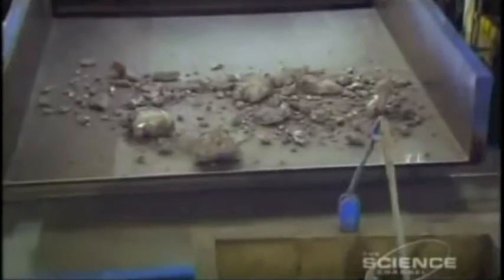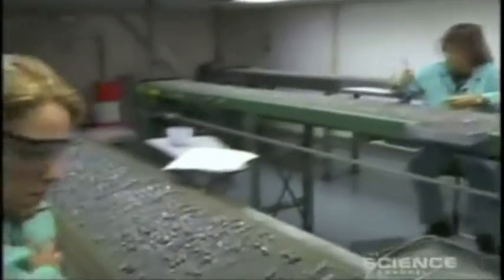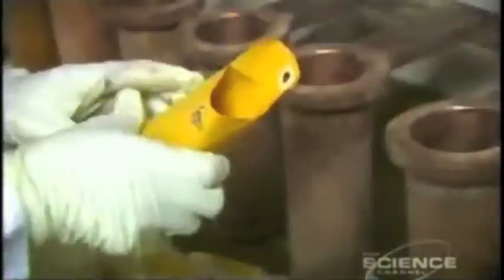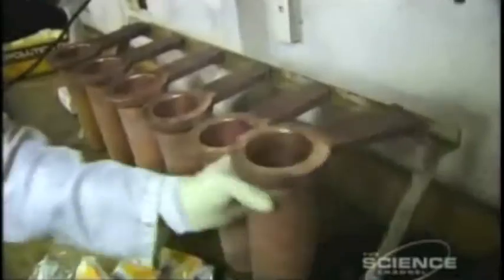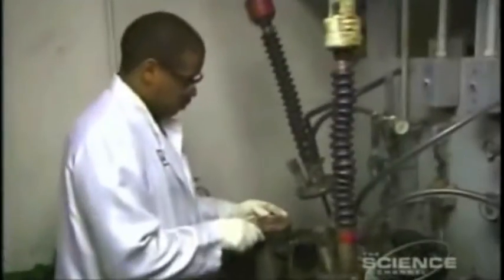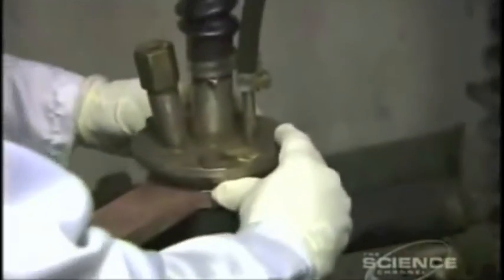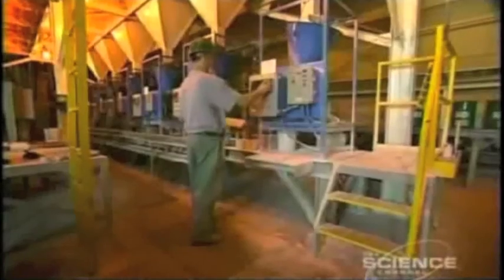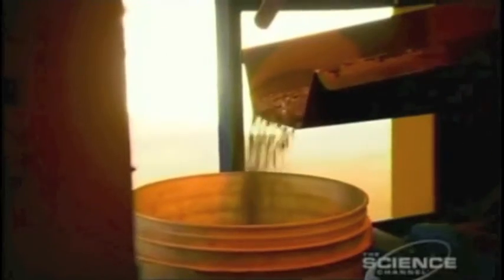The freshly crushed granules are then sent along a conveyor to be tested for quality and ensure that there are no flaws. So they take a selection of granules into the lab and carefully inspect them using chemical testing and computer analysis. Once the men in white coats are satisfied with the quality of the granules, the titanium is ready to be turned into solid ingots. This first involves taking 330 pounds of granules at a time and pouring them into a tube called a compacting press.